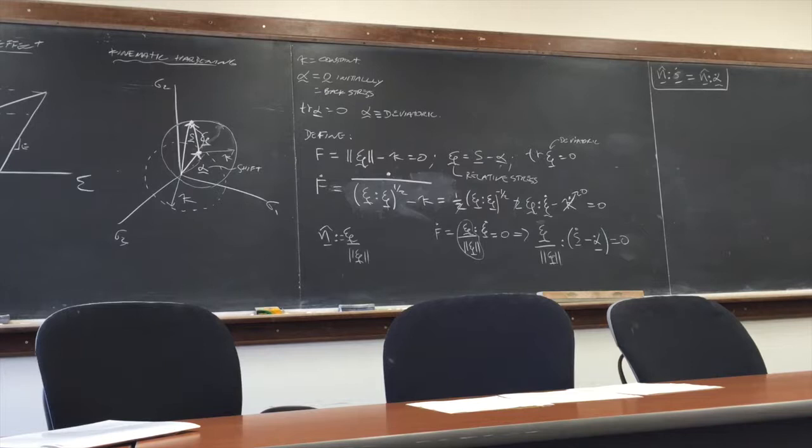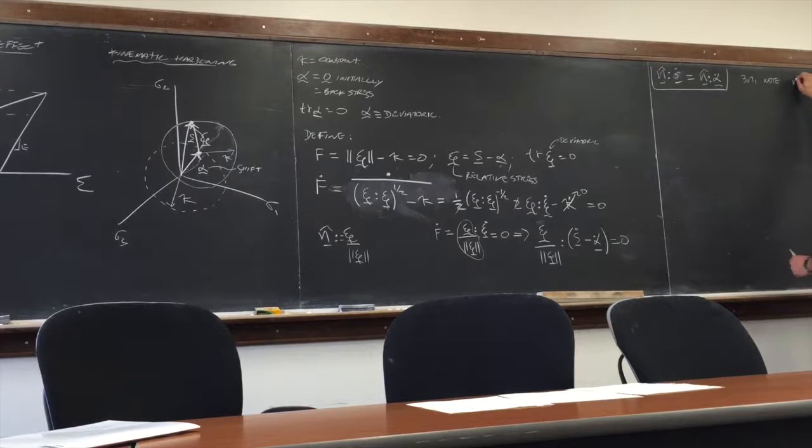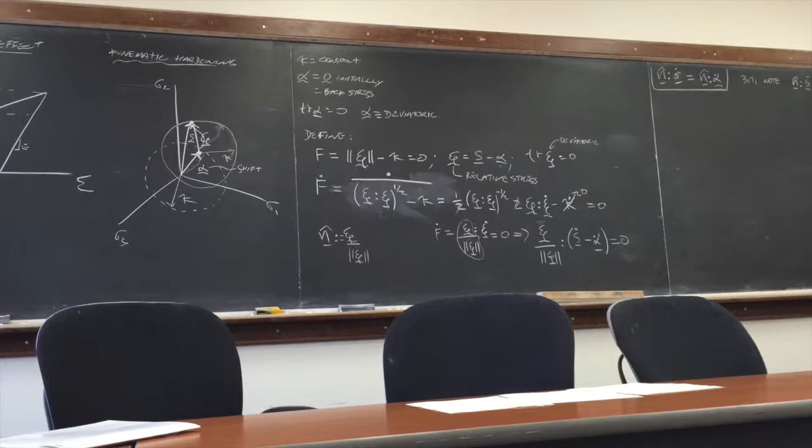All right. But we note that n hat double contracted with s dot is the same as n hat double contracted with sigma dot. Why is that? Because n is deviatoric, and every time you hit a deviatoric tensor with a general tensor, all you extract out of them is their deviatoric component. So the only component of sigma dot that really interacts with n hat is the S component. The pressure component is always zero. So by the consistency, this is true.